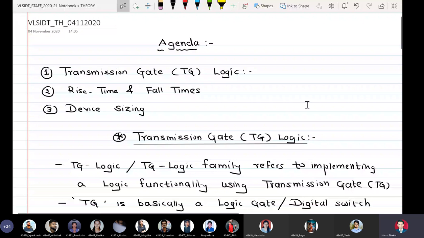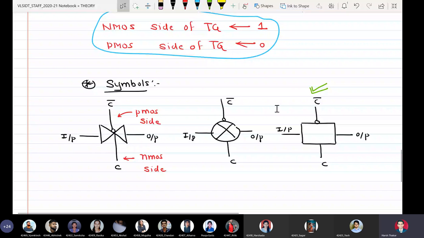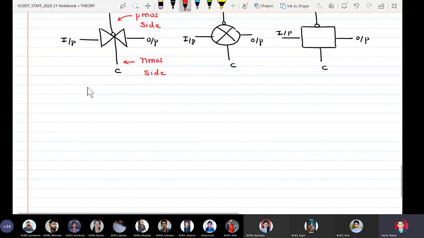Okay, now we come to how to implement multiplexers using transmission gate. So before we discuss how to implement a multiplexer using transmission gate, I want you to actually calculate the number of MOSFETs which will be required if I want to implement 2:1 MUX using CMOS logic. Till we first find a transistor count for implementing 2:1 MUX using CMOS logic, we will not be able to appreciate the utility of this particular logic family, transmission gate, right?